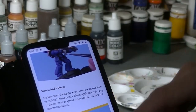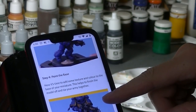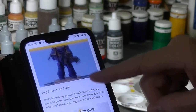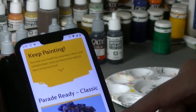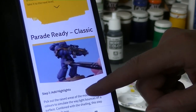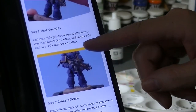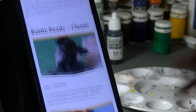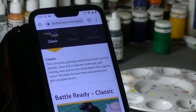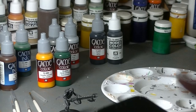And then you're going to want to paint the base, which I may do, may not, today. And then you can also add highlights, which is something that I'm going to do. I'm not going to skip that part. And then final details, final highlights, things like that. That's the basic process. It's pretty straightforward. Base coat, shade, highlight, any last details, and you're all done.